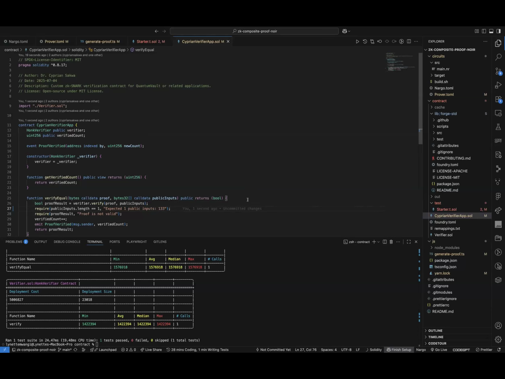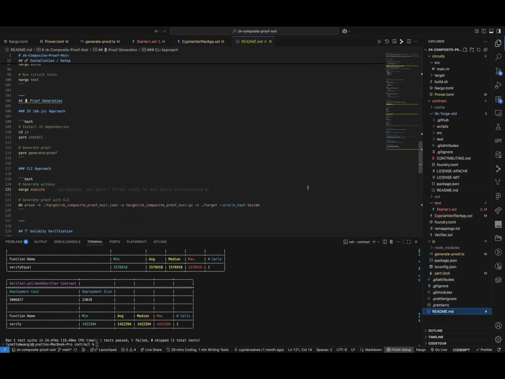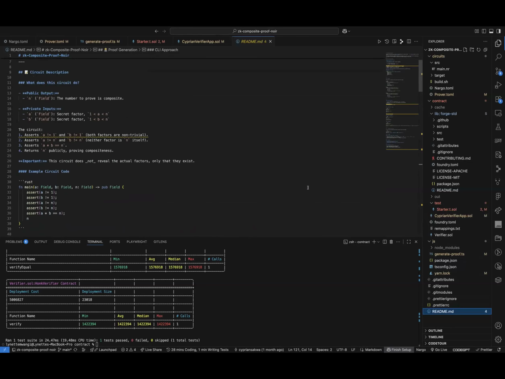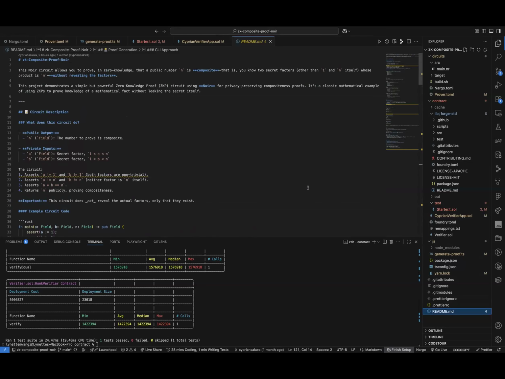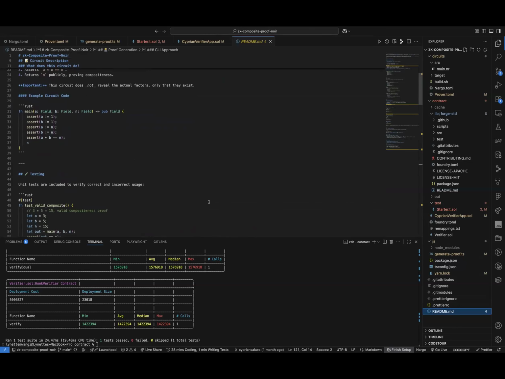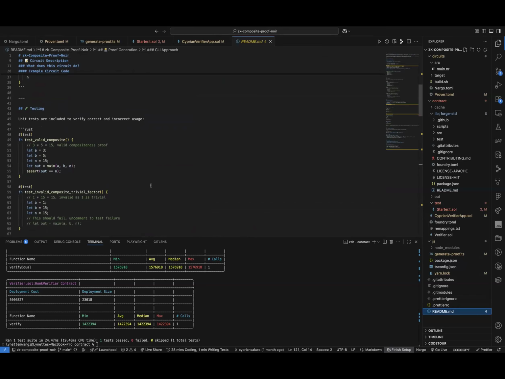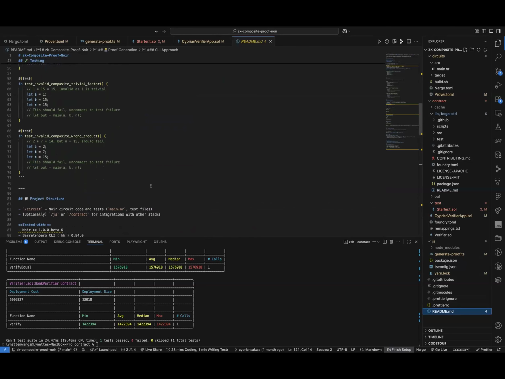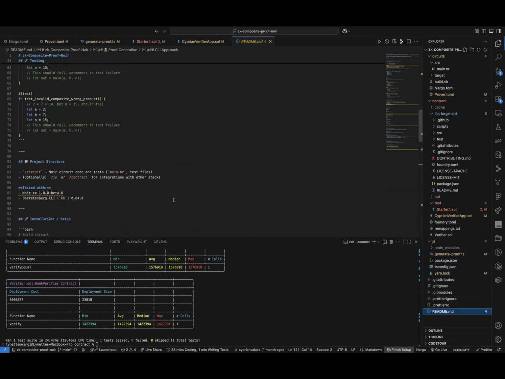And let's go to our README. Okay, just scroll up and we want to change the circuit. This time we've changed the circuit a bit. No, we didn't change our circuit. What we changed was the prover.toml. So the circuit, this one is the same actually. We have not changed anything here. It's the same thing.